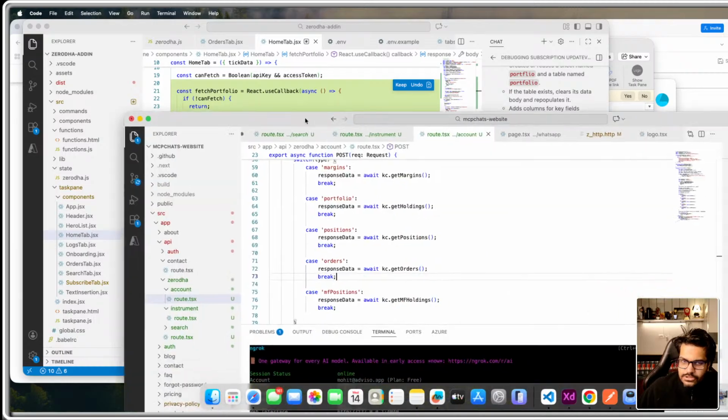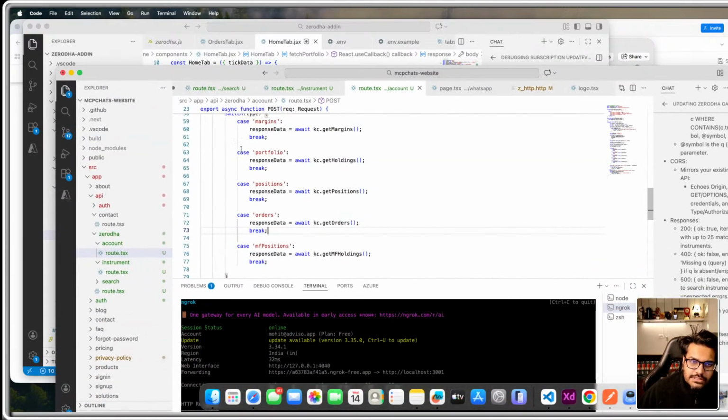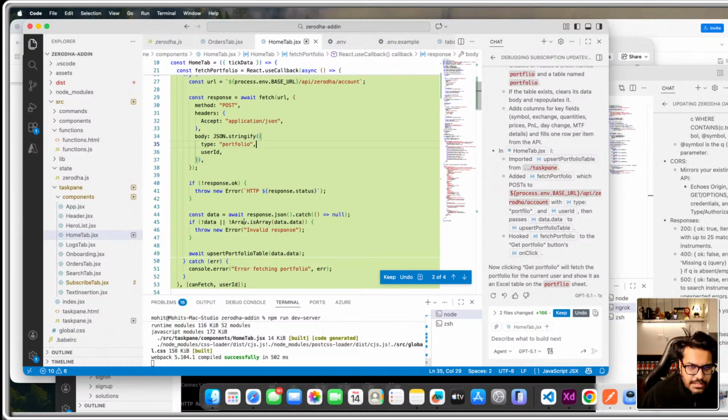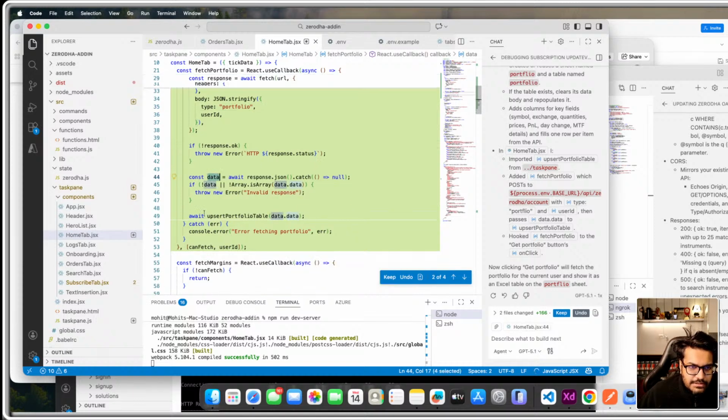Let me check. It's here. It's portfolio. Yeah, portfolio. Okay. Then it will be data and user data and data. Okay. I think it was an error.